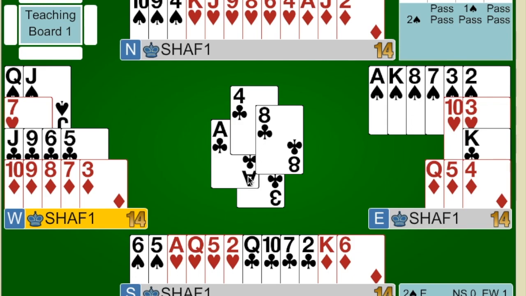Perfect. So ace wins, and who's going to win that? Because the ace was in West's hand, West wins it and becomes their trick. Okay? So now West won it, so he's now going to play next because the ace was won from this hand. So West has now got to play the next card.